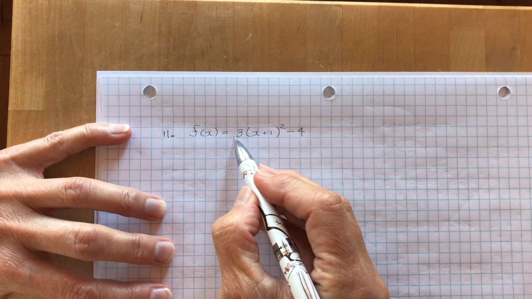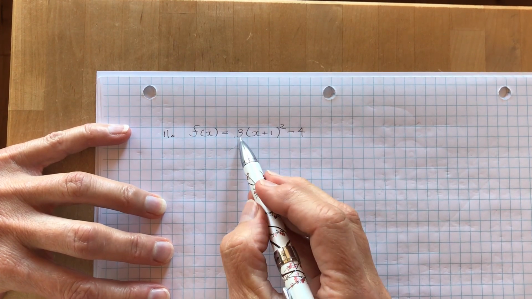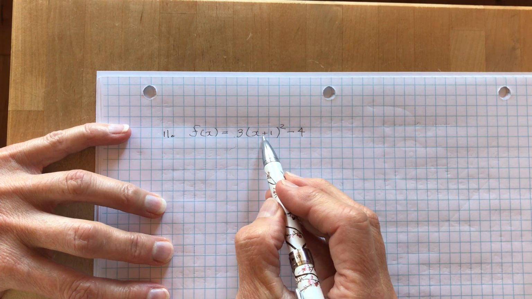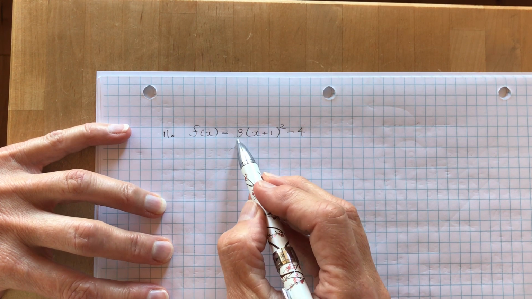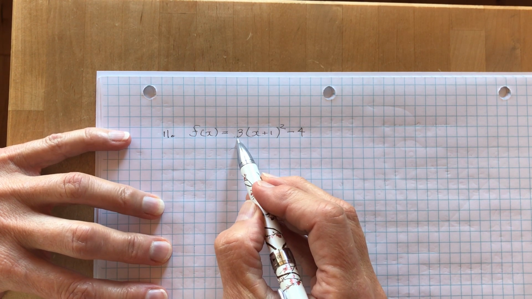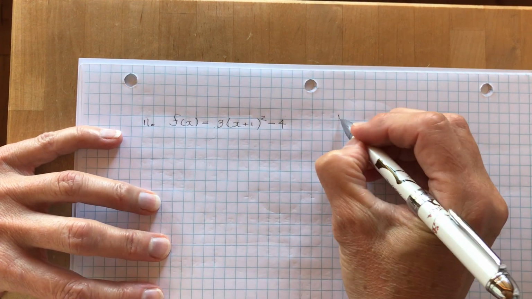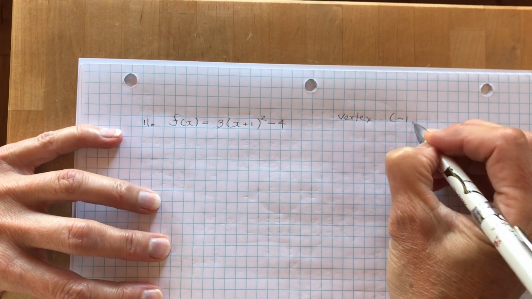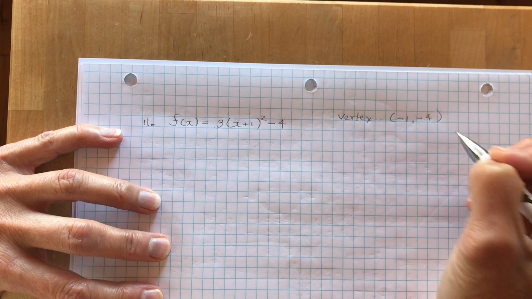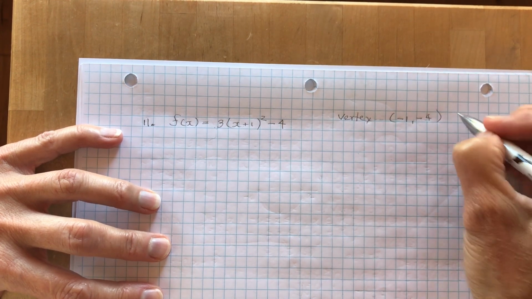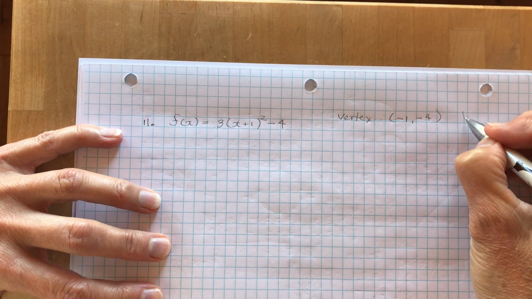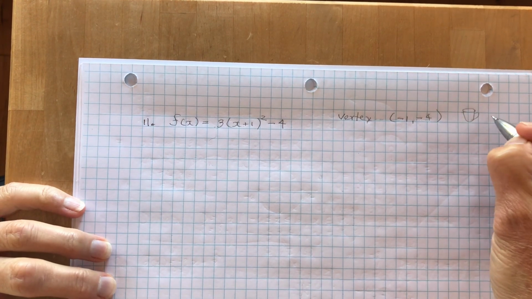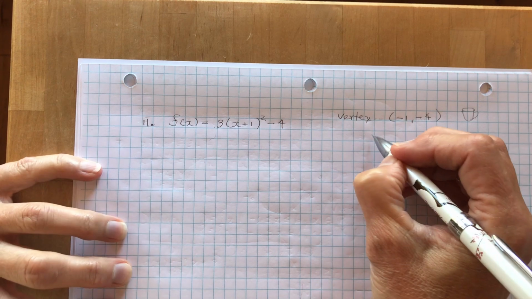Again, this is a parabola. It's been vertically stretched by a factor of 3. The vertex is important, and the concavity. Concave up, past the cup, right? So the vertex, I'm going to state what the vertex is here first. So it's minus 1 and minus 4. And it's concave up. Remember concave up? Like this. You can make a cup out of it. That's why it's concave up, past the cup.